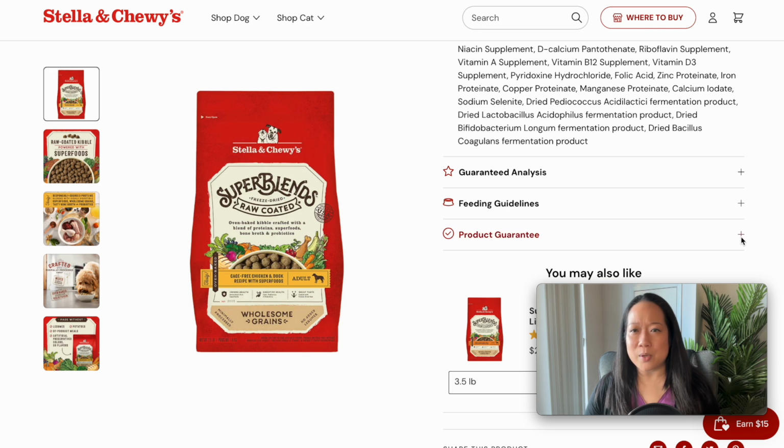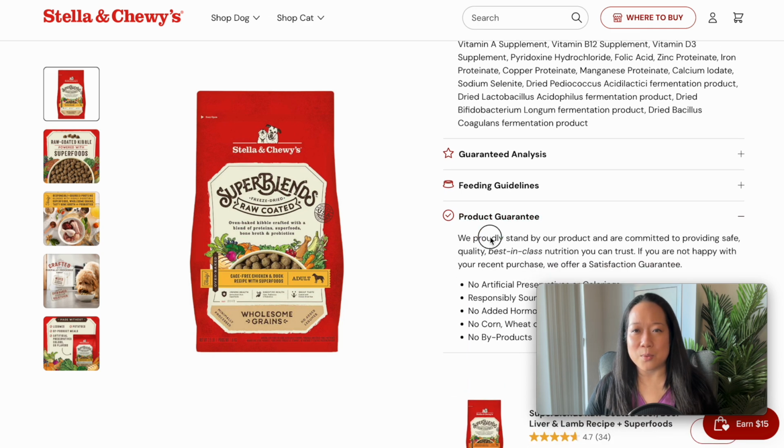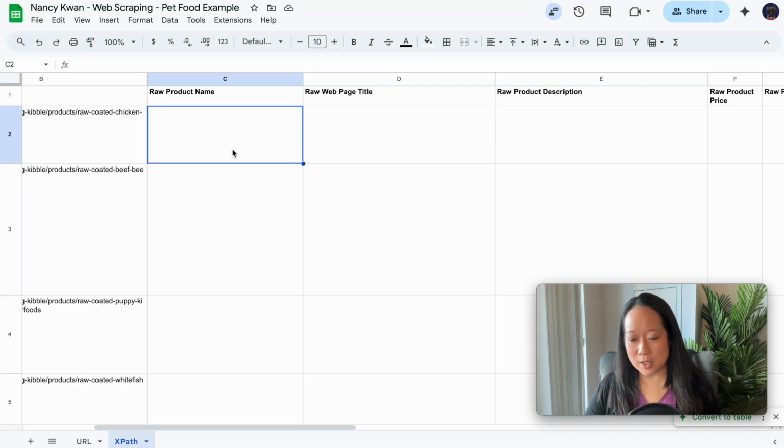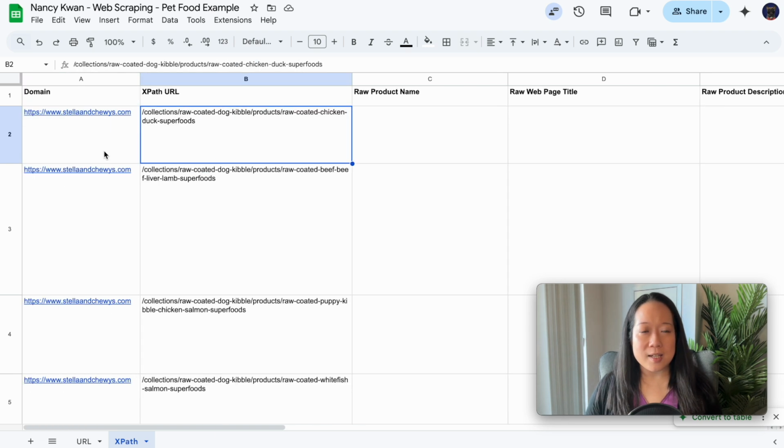And also I think I pulled out the product guarantee. I was like, oh, I want to display that on my website. So I've actually created a Google Sheet that identifies the different URLs where the product information I want to scrape currently sits.